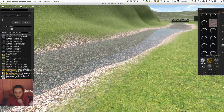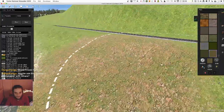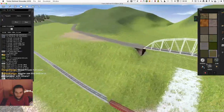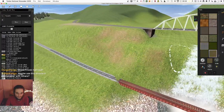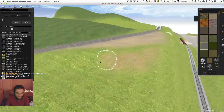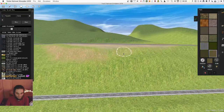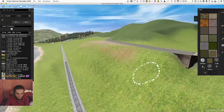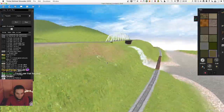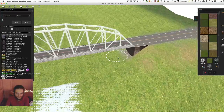I mean, at this rate, I might just... hold on. Tunnel slope texture. Actually, that... Okay, so this is called 760 tunnel slope texture, and that actually looks really good for like an earthy embankment sort of thing. Just having some of this over here, maybe not over there because that looks like it should be more rocky, but in some of these areas, like for example there, that looks great. That will also give a nice difference to what was built up and what was cut into the bedrock. No, not bedrock, bowling.